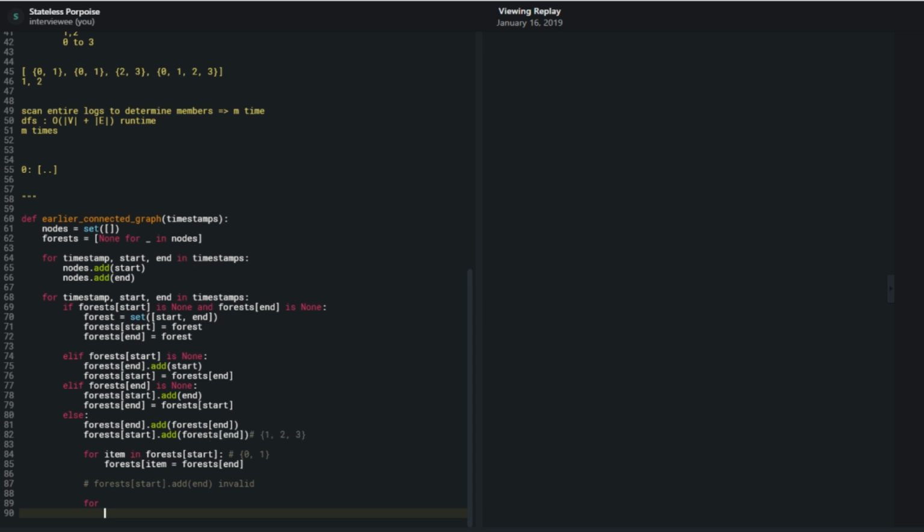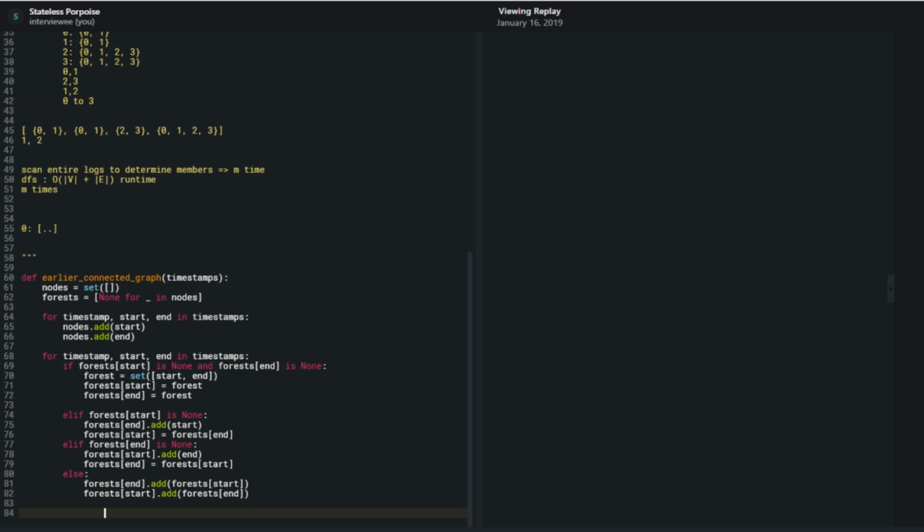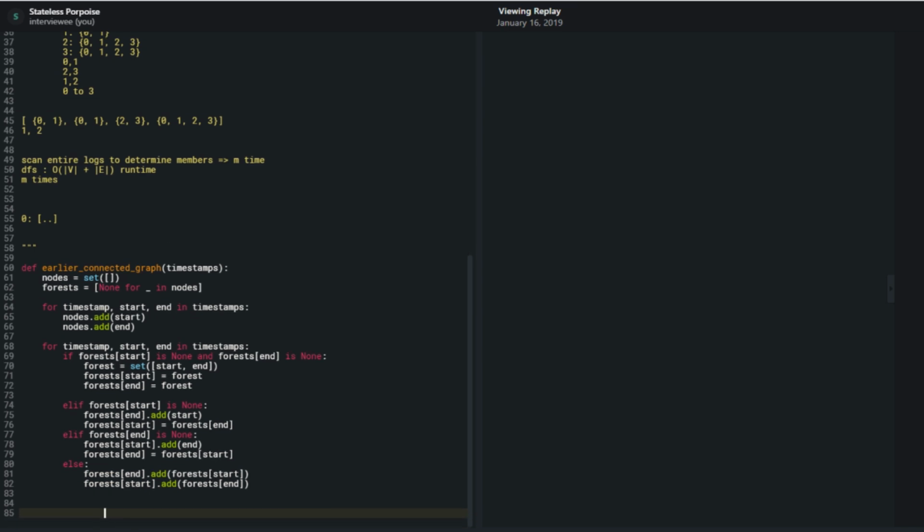So this is the part where this properly does the union merge, but it's super expensive. If I were to have this as a condition, I think it doesn't matter that they refer to different objects, right? I think for this case, you can go with the regular approach. Let's test it once you are done. Yeah, so this isn't complete. What I'd want to do is say that if len of forest of start is equal to len of nodes, then I can return the timestamp, right?